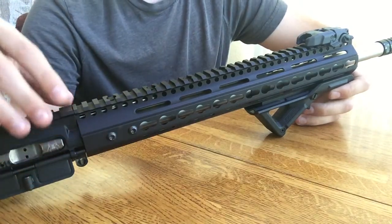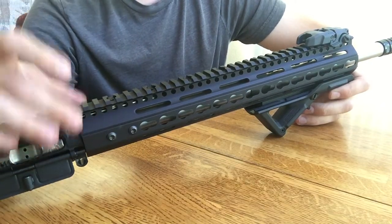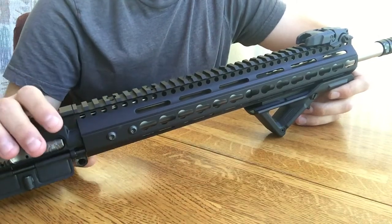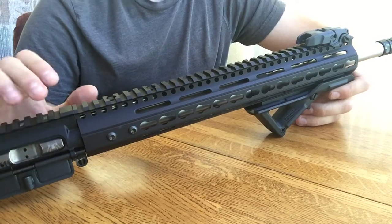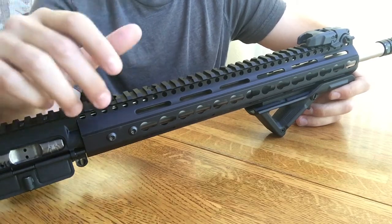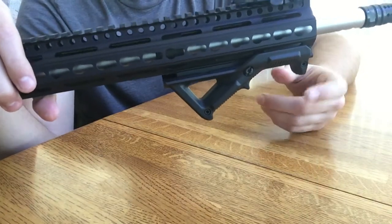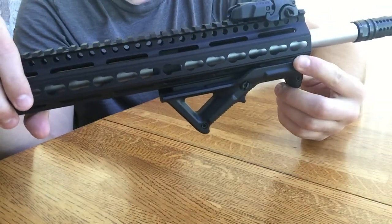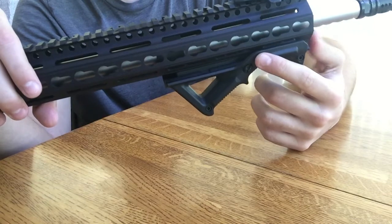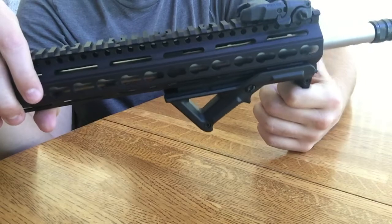The only thing that I'm not too crazy about with this is that the screws that attach it to your barrel nut protrude a little bit. On a lot of the more expensive, nicer rails, it's a lot more discreet how it's attached to the barrel nut. But again, for the price I got this, I really shouldn't be complaining. After that, I got my AFG1, which I went with over the 2 just because the sides here go up a little bit higher, and it helps hide the rail in between that and the rail a little bit more, and I kind of like that, so I went with this over the 2.